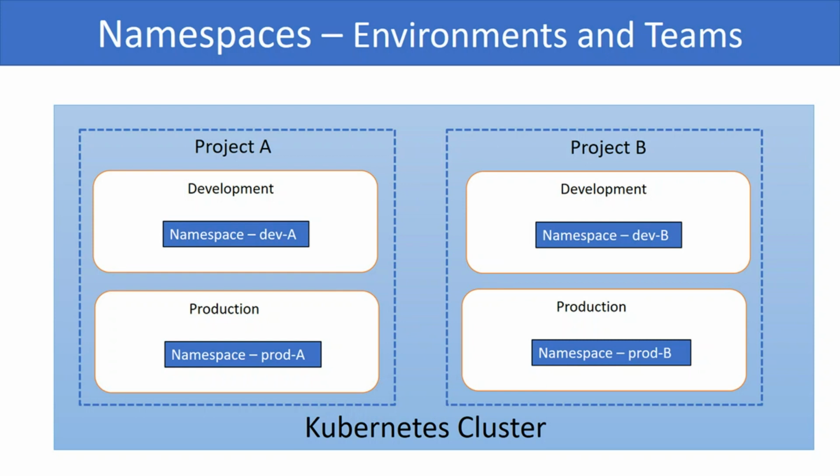We need a way to make sure that applications and services deployed by one team are not visible or accessible by the other teams. One way of doing this is to have multiple Kubernetes clusters, that is, one per team per environment. It's easy to see how that would not only be a maintenance nightmare, but also negates the advantage of moving to Kubernetes in the first place.